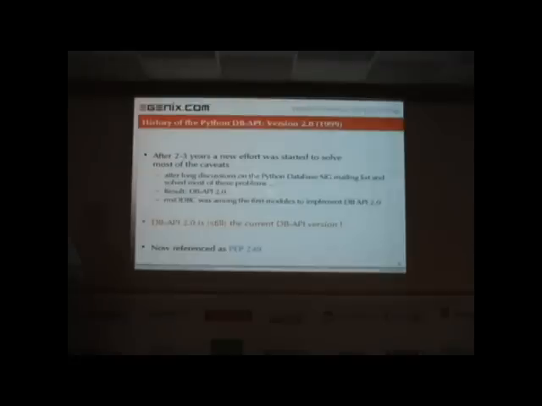And we had a few years of discussion on the mailing list about all the different features that needed to go into the second edition of the DB API, all the things that were not so good in the first version of the DB API. So we had the DB API version 2.0 in 1999. And the module that we wrote, mxODBC, was one of the first to implement that. Nowadays there are lots and lots of other modules implementing that as well. And it's still the current version of the DB API, so it's one of the most stable APIs that we have in Python. It hardly ever changes, but it does get extended.